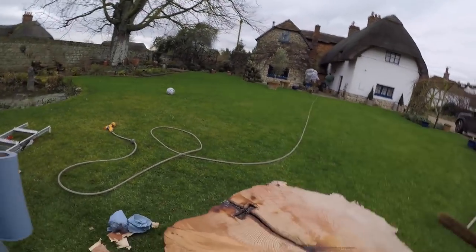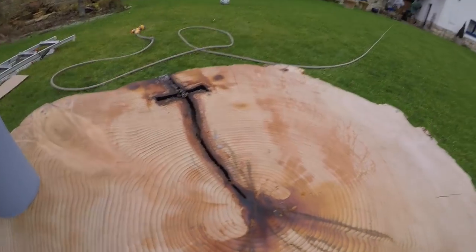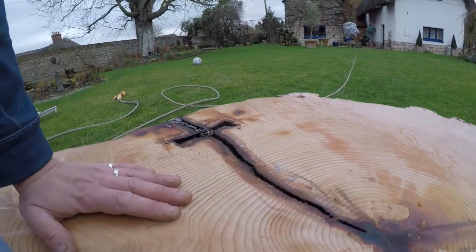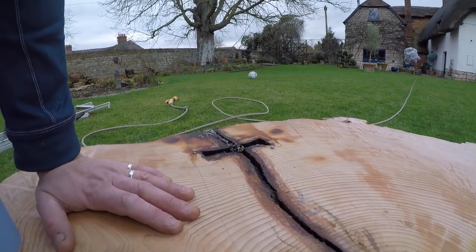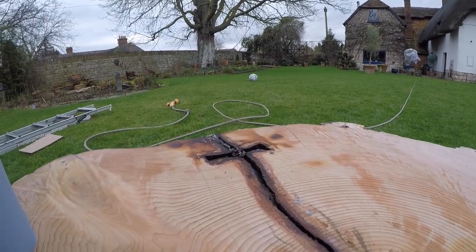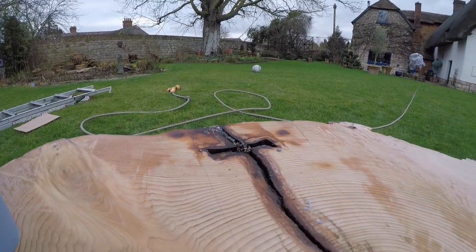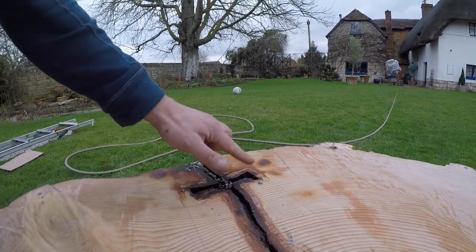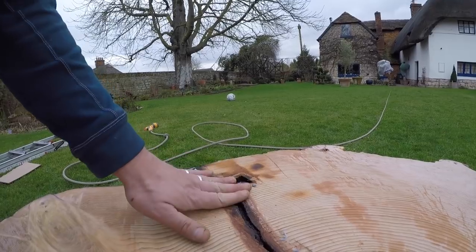It's not, this is the top. Well, this is the bottom, but this is where we poured from. It didn't fill all the way up, which is a shame. However, obviously on the other side, it's sort of full up, which is the bottom, which will be the top of the table. So I don't know whether that's got any strength. We'll have to have a look.